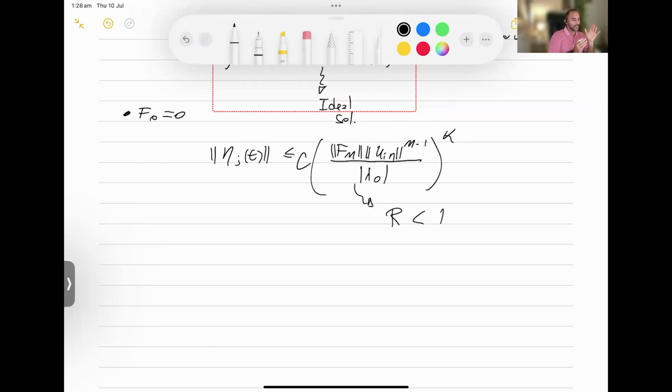So that's the condition that you need to make sure of, to have a solution that is realistic. You don't want the error to blow up. And the smaller the R, the tighter the solution is going to be compared with the ideal solution. But remember that this is just the result for the linearization.